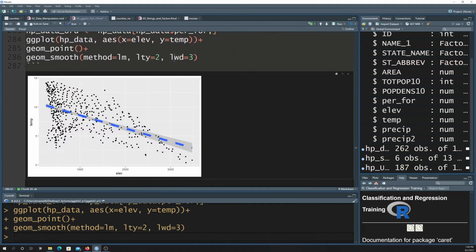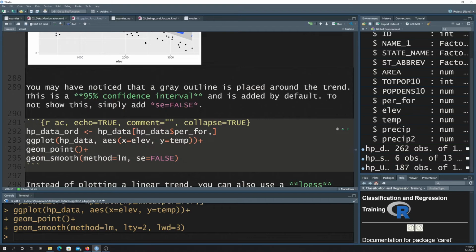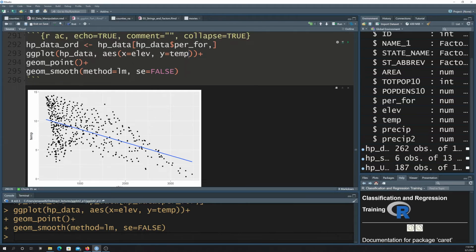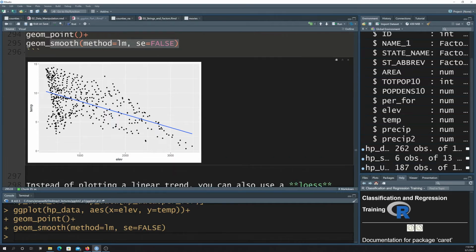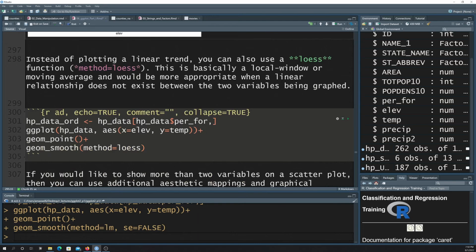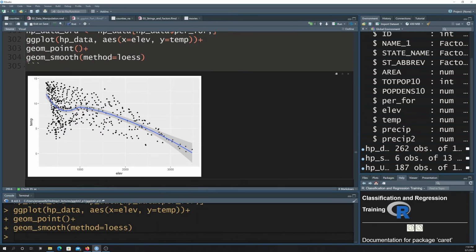If we run that, you can see we've got a different line pattern. You can also set SE, the standard error, to false. If you do that, it doesn't show the confidence interval, just the line. So that's an example where you have a scatter plot with Geom point and you're adding some type of fit line to it, either a linear trend or a loess, which is what I'm doing here, which I already did above.